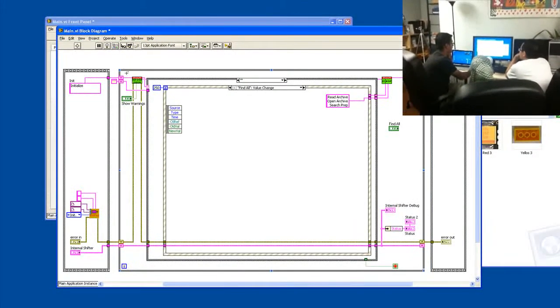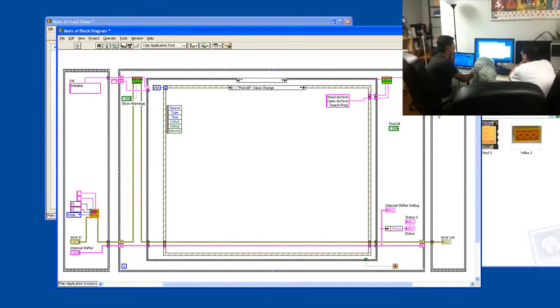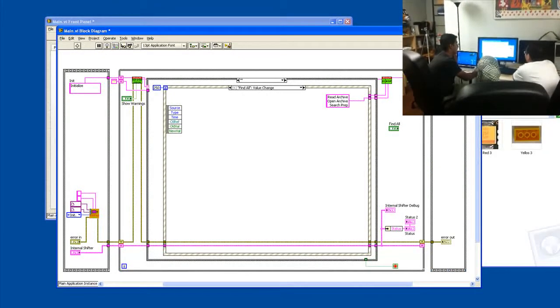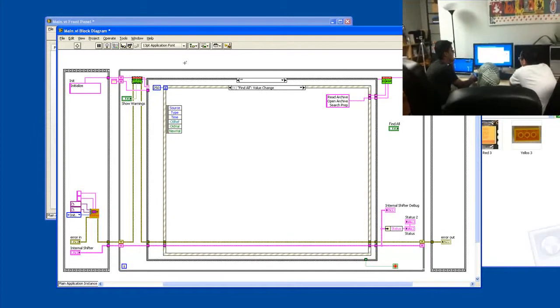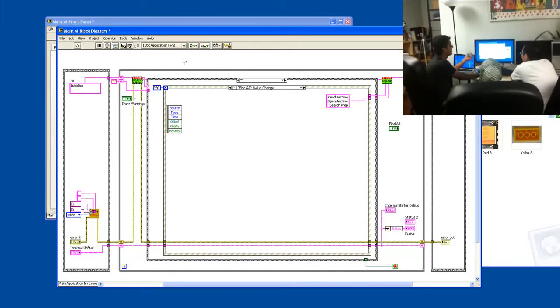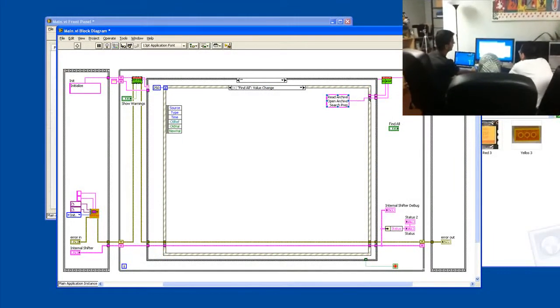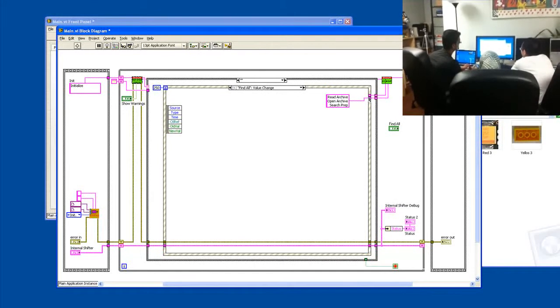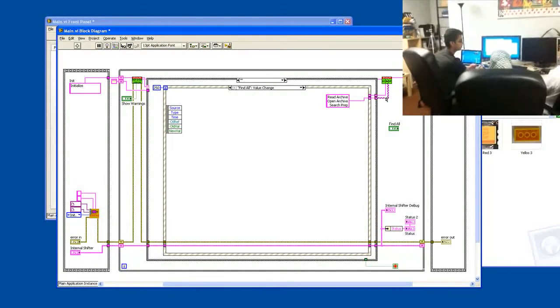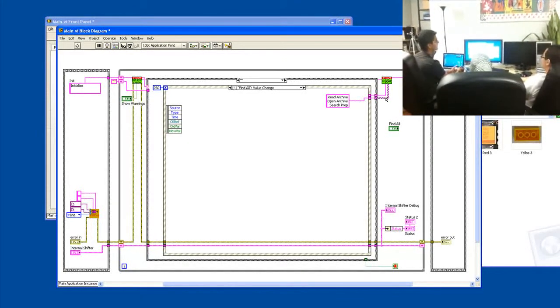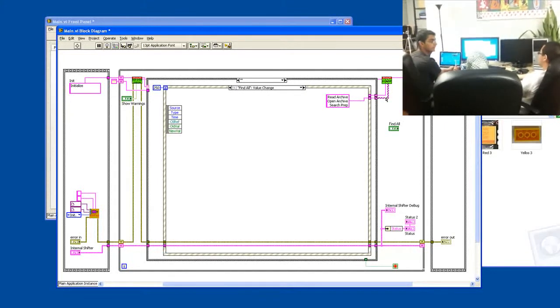The second part of the structure is the loop that actually runs everything. This is a string-based state machine. This string right here contains all the states in a row, and these two green VIs monitor which state will happen next and what's happening right now. The way it works is that you've got these two wires here. Whatever you put into the bottom wire will be added to the bottom of the queue. So if this already had data in it and I put in go to state number 5, then after all the states that are already in the queue execute, it will go to state 5.